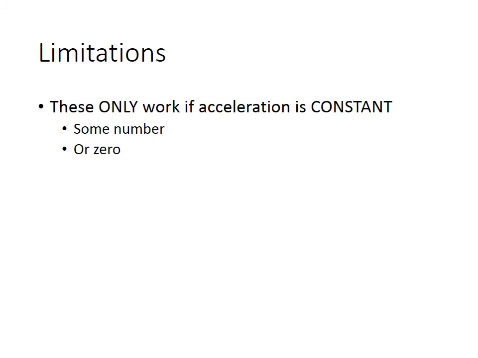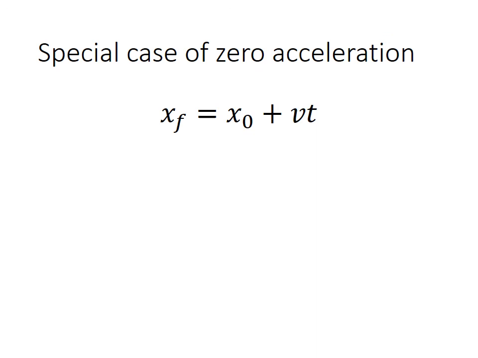Okay, side note. These 3 equations only work if acceleration is constant. Otherwise, that very first area we did is no longer a rectangle, and the rest of the math doesn't make sense either. Okay, so if my acceleration is some number, or 0, these equations work. Remember that 0 acceleration is still constant acceleration. In that special case, that first kinematics equation, if I plug a equals 0, that t squared term goes away, and I'm left with this. Makes sense. In this case, my velocity is not changing, so it's v times t will give me the distance I traveled, right? And then, so wherever I started plus that distance is going to give me my final position.